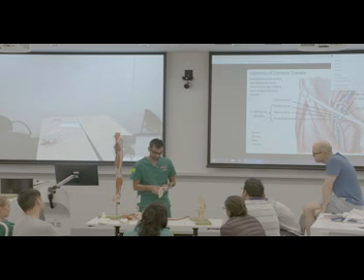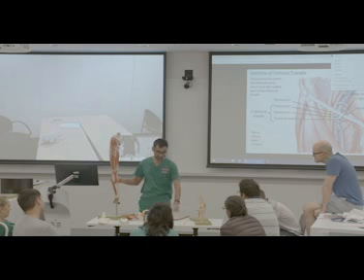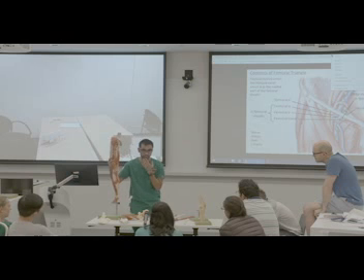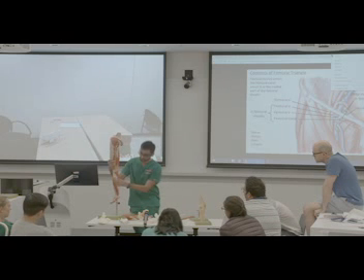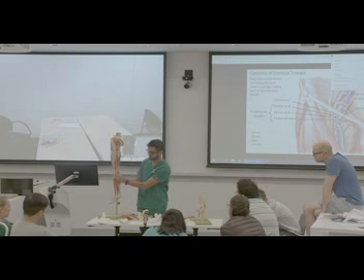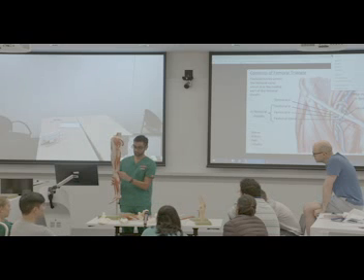With respect to the posterior compartment of the leg, you have a superficial and a deep compartment. The superficial compartment is essentially made up of the triceps surae. So what makes that up? You have your gastrocnemius, whose medial and lateral heads form the bottom boundaries of the popliteal fossa.